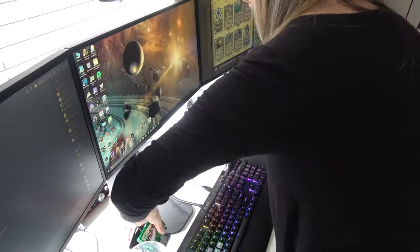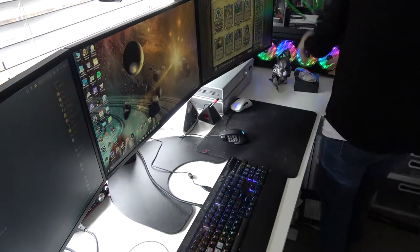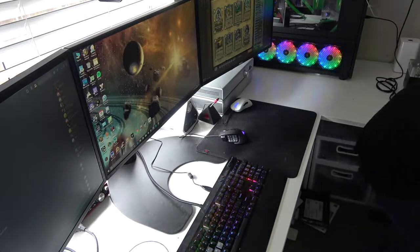Just removing everything from his desk so that I can dust and wipe it down with some all-purpose cleaner.